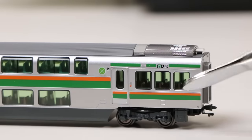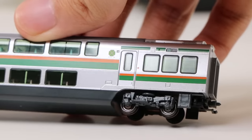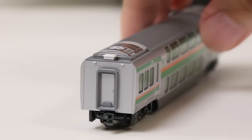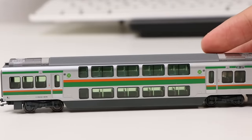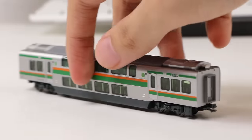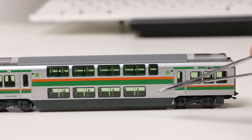And on this side there is three windows and a box at the bottom. Now on this end for some reason there is no window in the doorway. Now the other side of the car is pretty much identical. The only difference is this side has a window here, while the other side it does not, because I believe that's where the bathroom is.